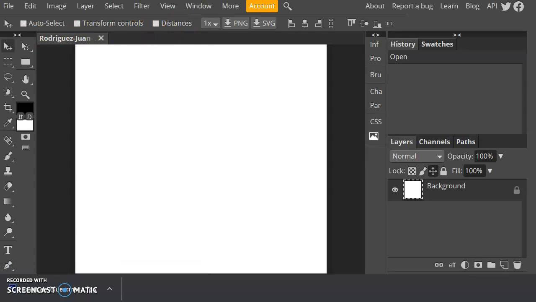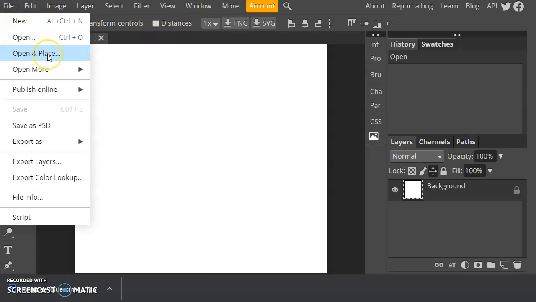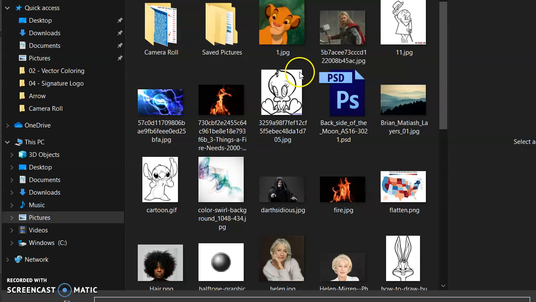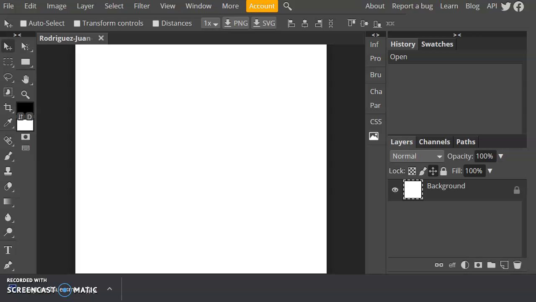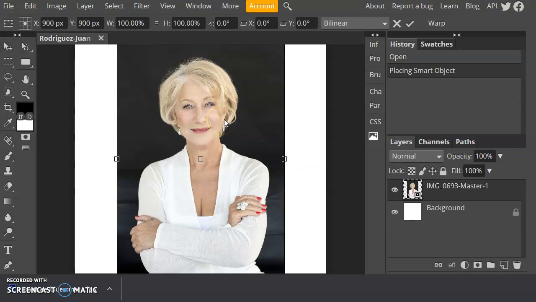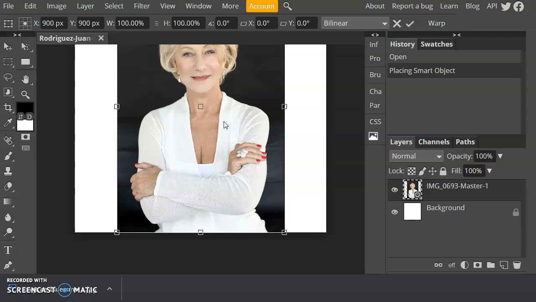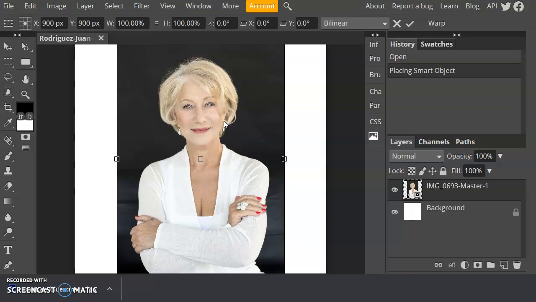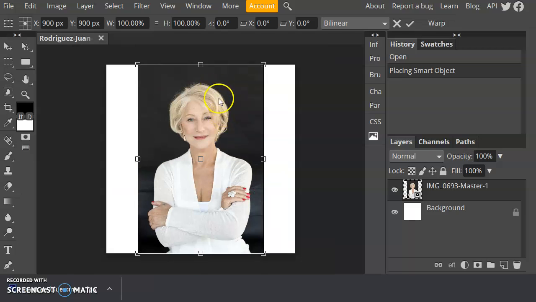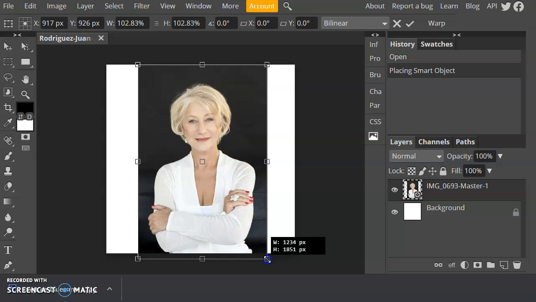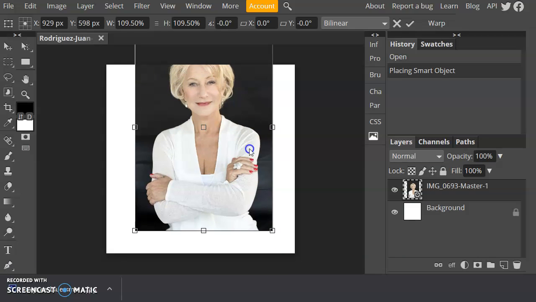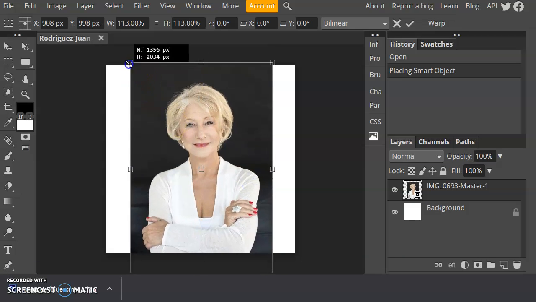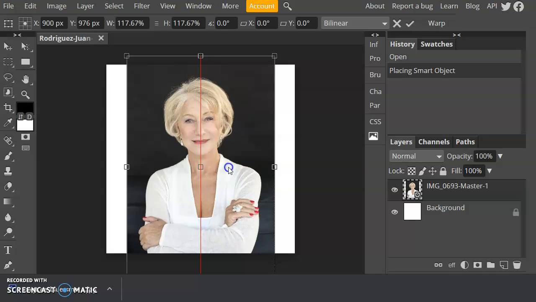So I'm going to bring in my elements. I'm going to go File, Open in Place, so it puts it on top of this image. And I have my lady, and she filled it. I can make her even bigger if I want. So let's do that. I'm going to zoom out a little bit so I can see the whole thing. I'm going to hold the Shift key and make her a little bigger. I didn't want to see her waist. You've got a little bit of wrinkles on her waist. I didn't want to see that, so I'm going to make her a little bigger. There we go. I like it there.